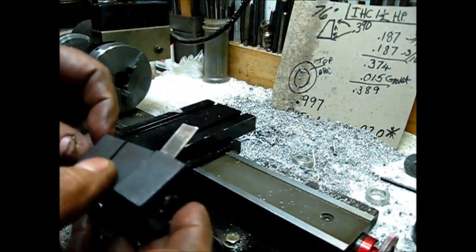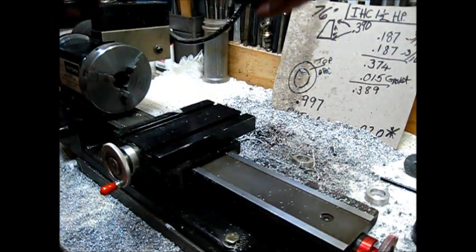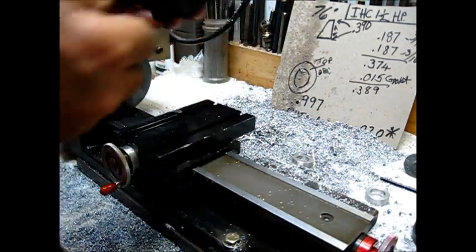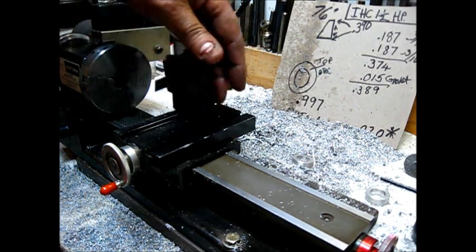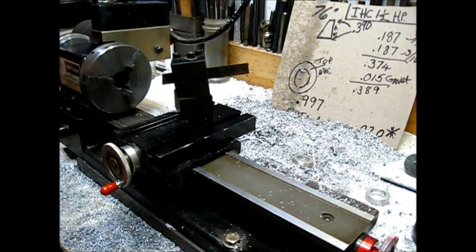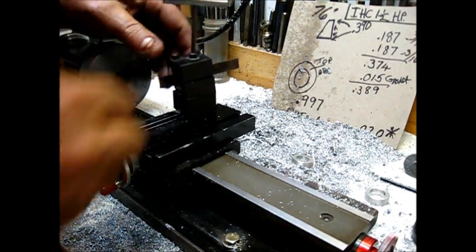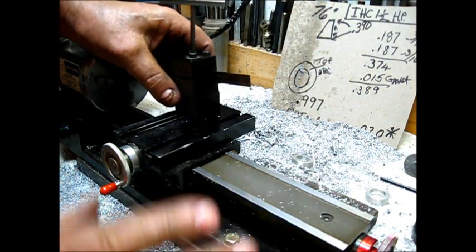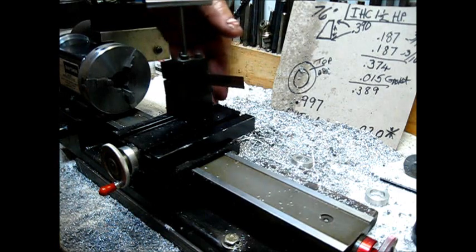To do this quick, accurately, and with great success, this is a lot easier to do than it is to show. You position your tool post in the key slot there, and the tighten down bolt is whatever kind you got. Just snug it up a little bit. Now in the back there, you've got two shadow lines that we have to line up with this one here, and then the one with the back side of the.